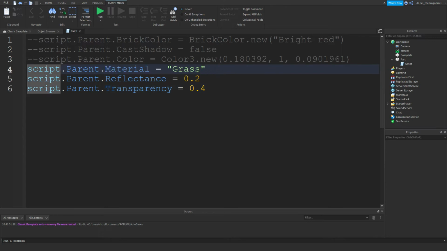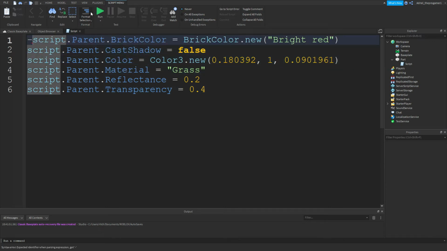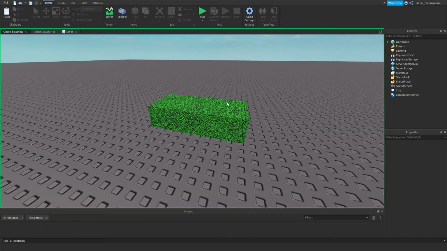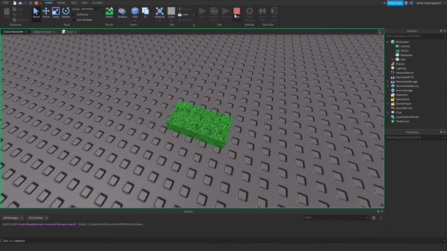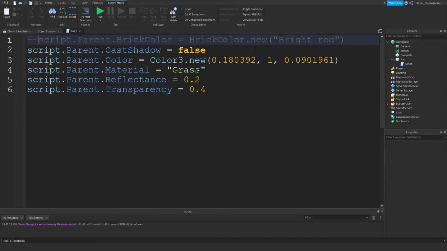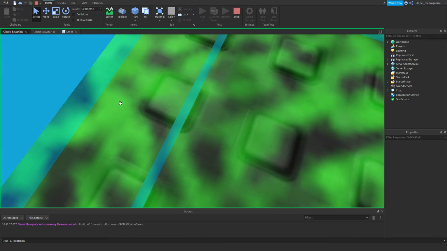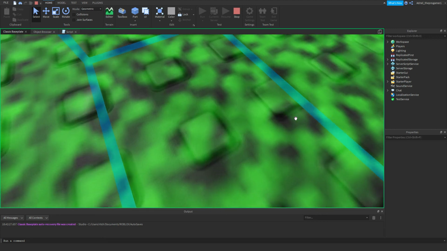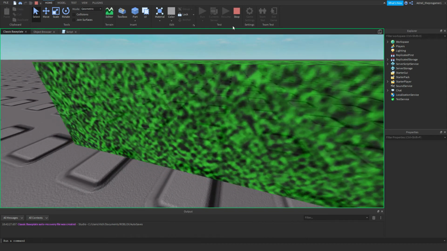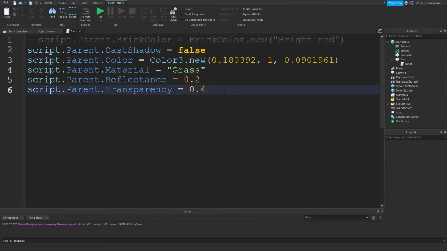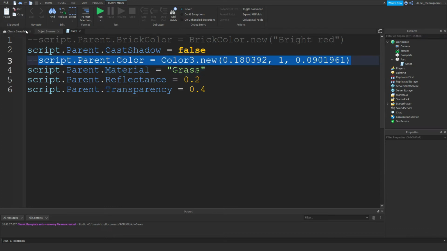And what if we mix these scripts together, then click on run? Okay, that was weird. Okay, just toggle comment the red color first, and then click on run. And as you can see, it's reflecting the sky a little bit, and then it's a little bit transparent. And there you go. So we can also toggle comment this if you don't need it yet.